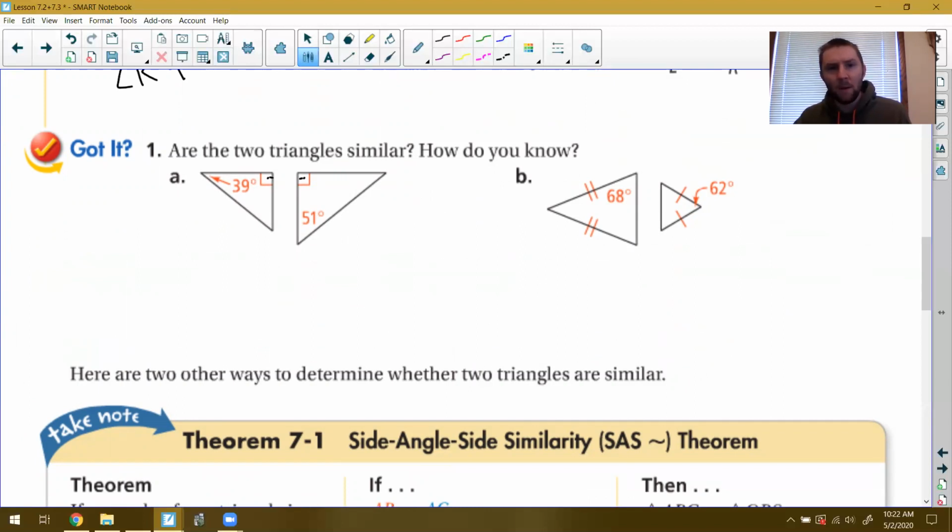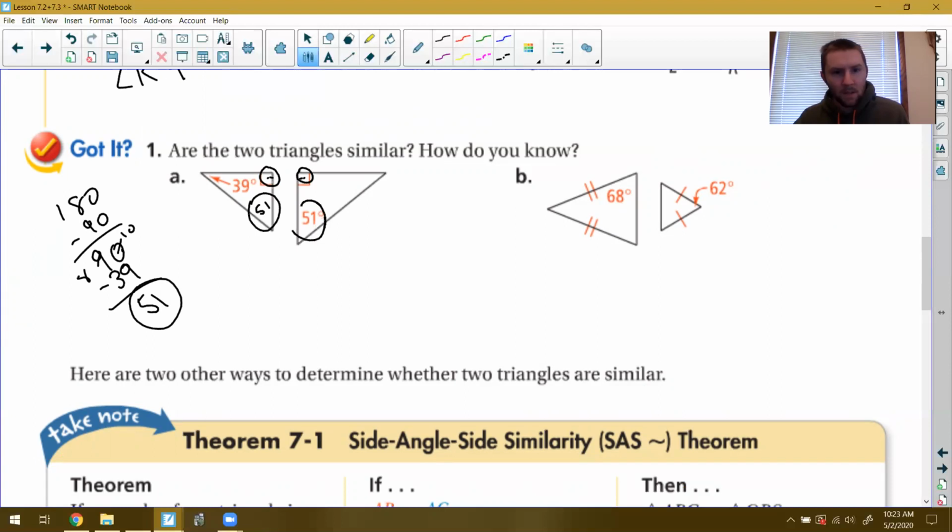But remember, this is another situation where we can find the measure of the third angle, right? Because, for example, in this triangle, we would do 180 minus that 90-degree angle, which is going to give me 90 degrees, and then minus 39. Well, that's going to become an 8, 10. 10 minus 9 is 1, 8 minus 3 is 5, 51. So this angle right here is 51, but that's the same as this angle, right? So I have 90, I have 51. So yes, by angle similarity.